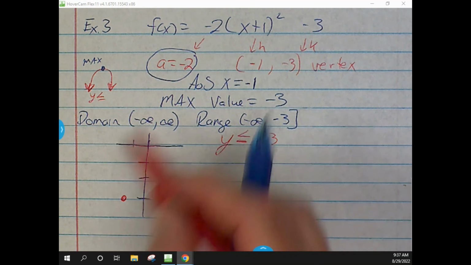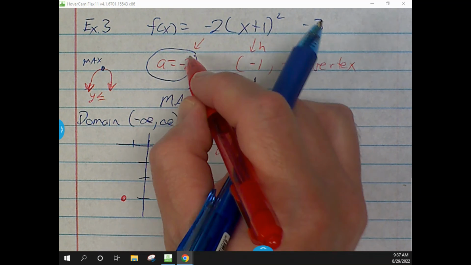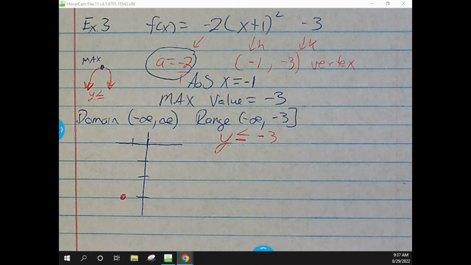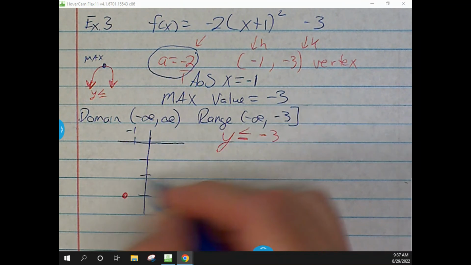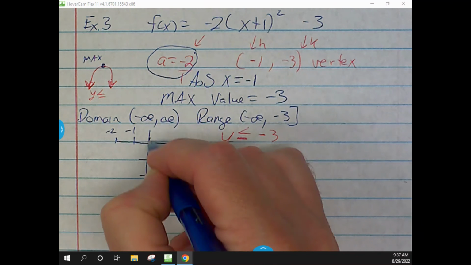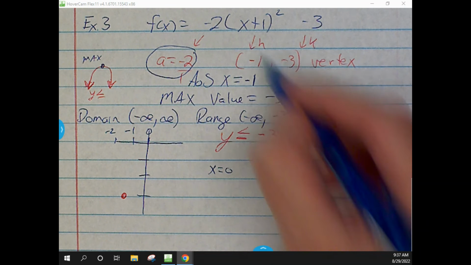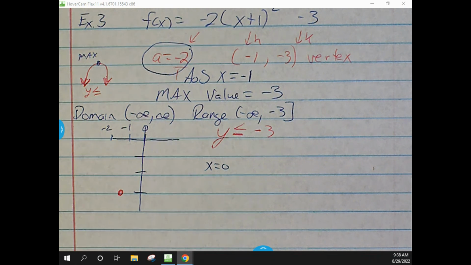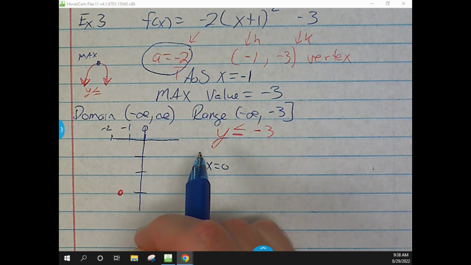All right, and again, just from the A value being negative, we know it's got to go down. But again, we're going to cheat just a little bit. As long as that's a whole number, which it is, to get to the next point on the graph, technically we're supposed to do this: if this point's at -1, the next point to the left is at -2, the next point to the right would be 0. So technically, we're supposed to take x equals 0 and plug it back into this function and work it out. But we know a shortcut. As long as that's a whole number, we're just going to go down 2 over 1. So we can go down 2 over 1 and put the next point right there.